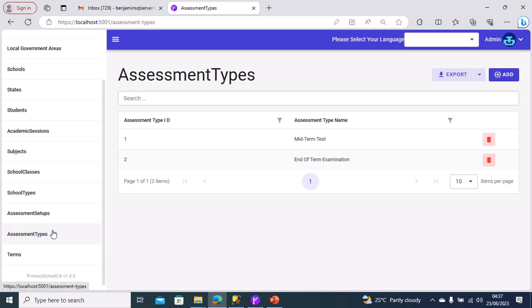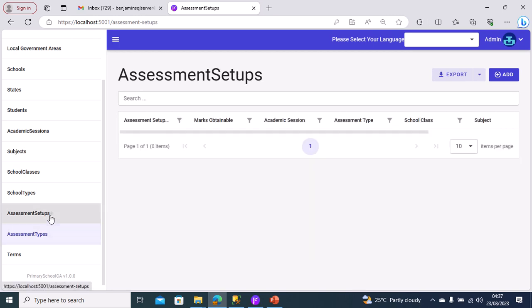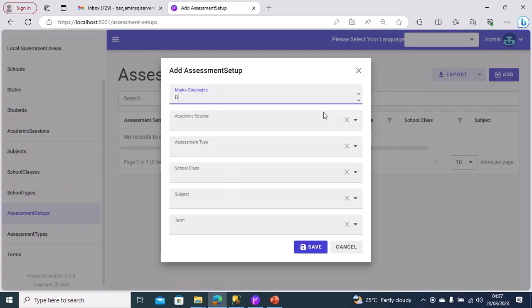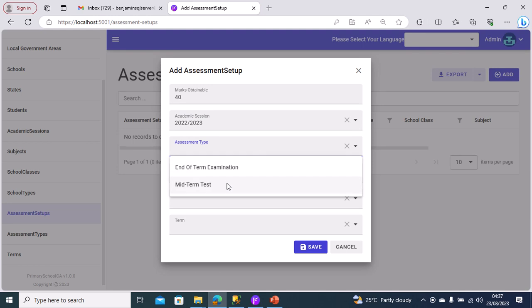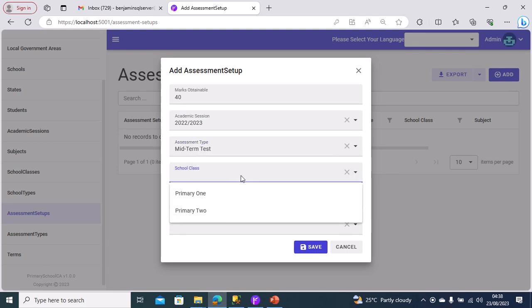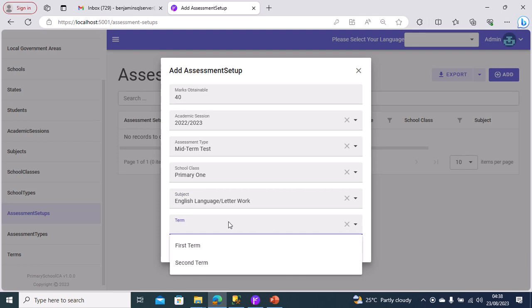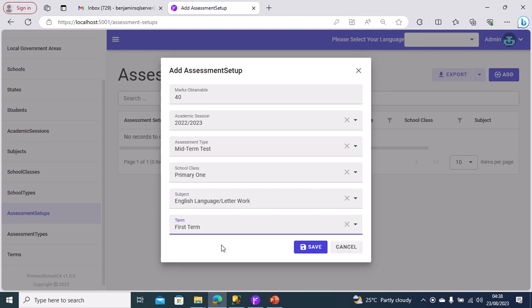So let's click on AssessmentSetups. Let's click on add. Marks obtainable 40. Academic session 2022-2023. Assessment type midterm test. Class primary 1. Subject English letter work. Term first term.